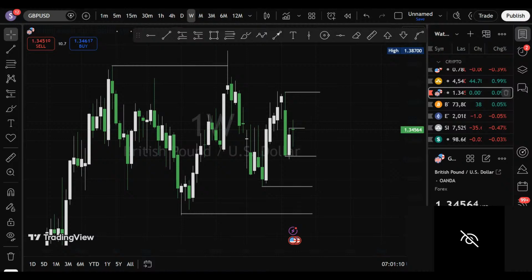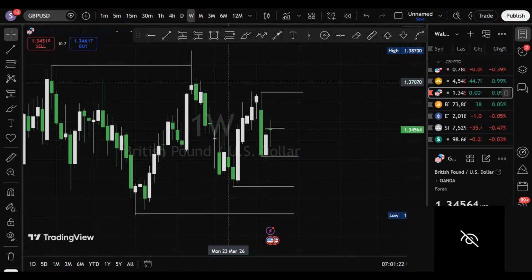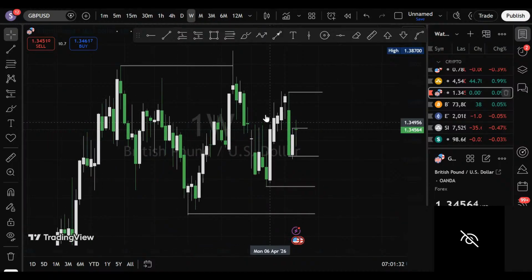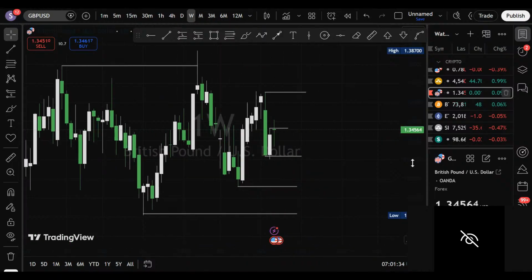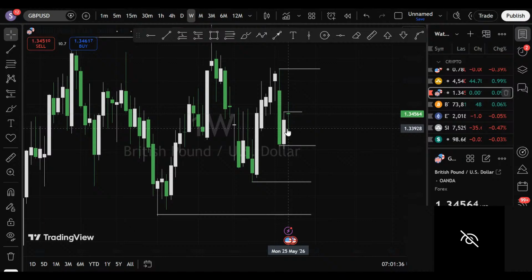If you are seeing a sell on the 1 month time frame, you are expected to see a sell also on the 1 week time frame and on the daily time frame. So everything has to align. If you are seeing a sell on the 1 month time frame, you are supposed to see a sell also on the 1 week time frame and on the daily time frame, so you can confidently take your trade, right? So now we are also seeing a sell on the 1 week time frame, right?